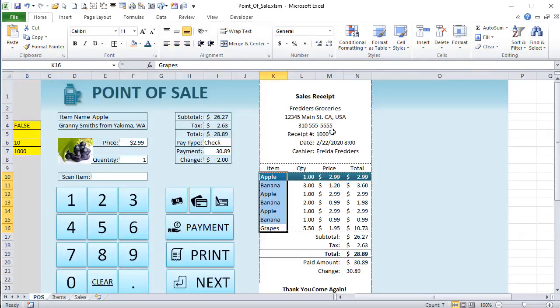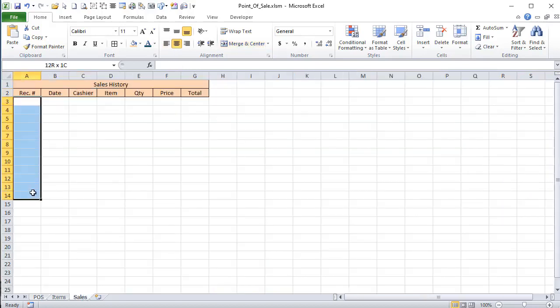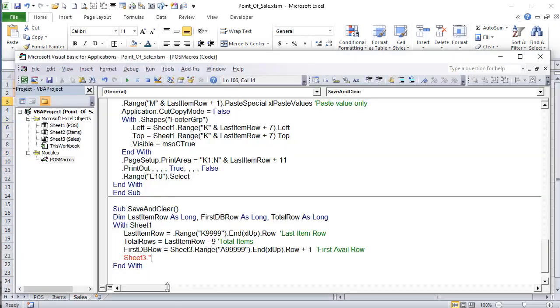That's going to come from here. Receipt number, date, and cashier. So it's going to come from M5, M6, and M7. So we can add that in. I want to add it in for every single row of our receipt. So if there's 7 rows here, I want to add it in all 7 here, all 7 here, and all 7 here. It's going to be the same information, receipt, date. So we can do that with just a few lines of code.